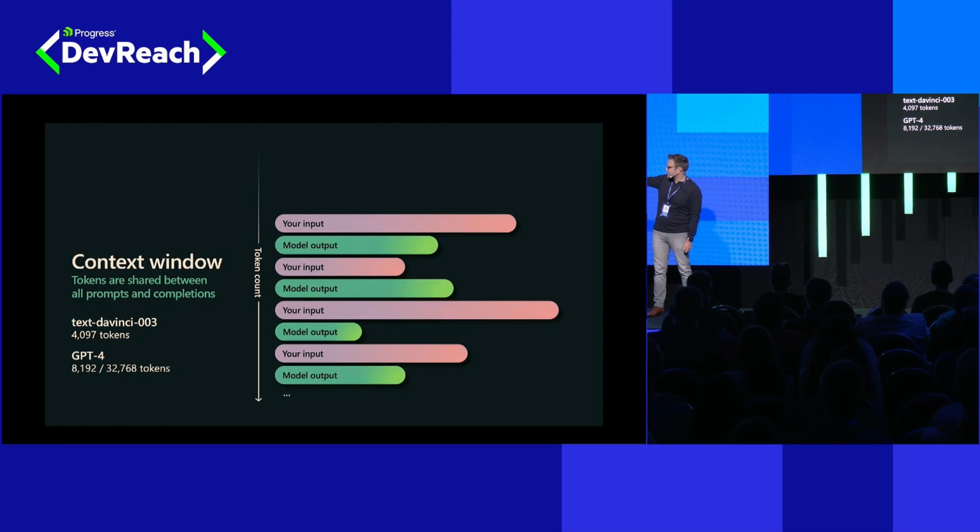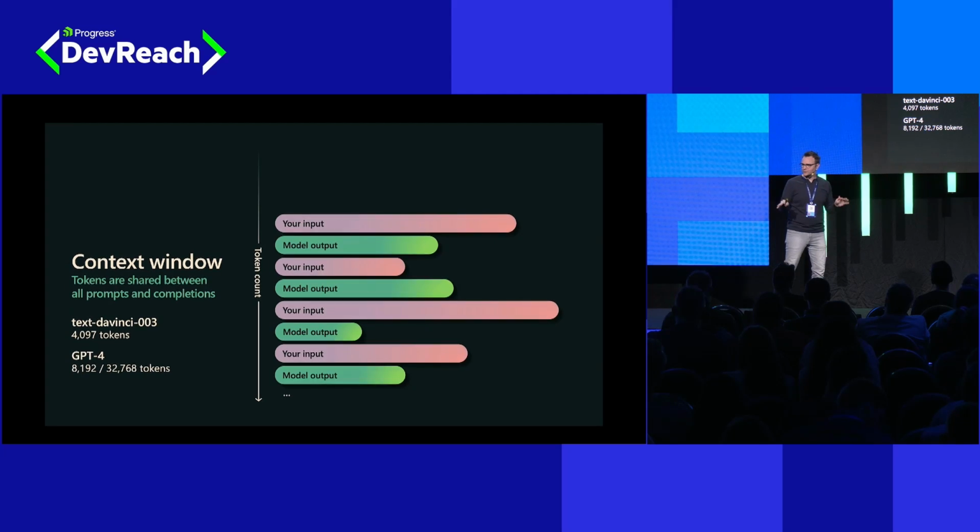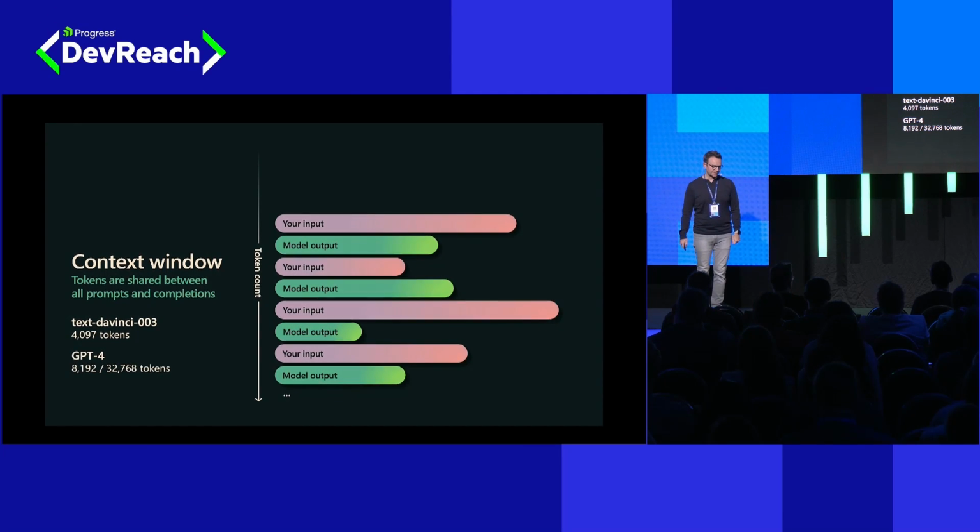So this token limit is something you're going to have to be intelligent with how you work with, using things like embeddings and vector databases for storing those embeddings, which I think the next talk will get into even more, so you can learn a bit more about that. But know that this limit is something that you as a developer also need to really account for when you add this to your applications. You can't just put everything in and forget about it. You have to work smartly with that token limit.